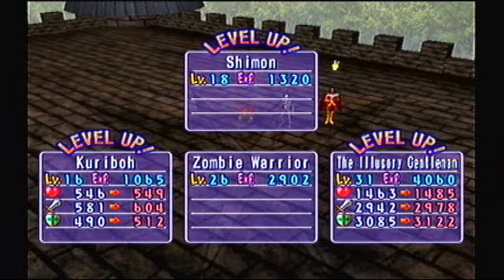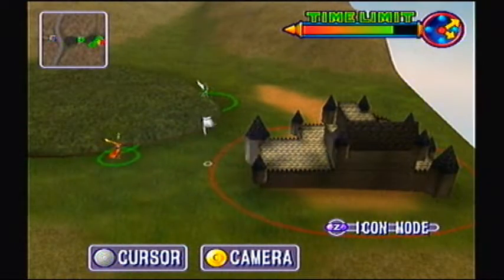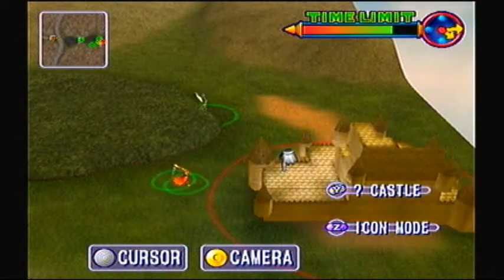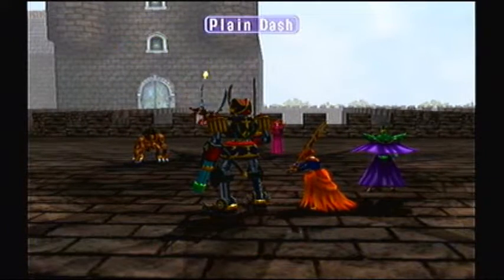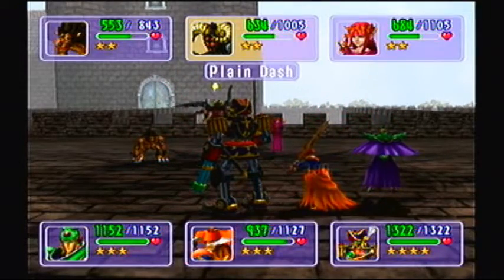Come on, Kuriboh, level up for me. You're the only one I care about on this team right now, Kuriboh. You gotta pick it up so that your special will be even more beastly. I got two halos overlapping with each other. That's weird. They almost make like a Venn diagram. I just noticed that. Oh my god, the things you just see when you don't plan to, it just happens. I like that.